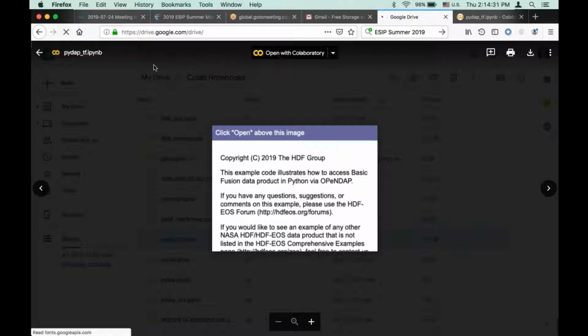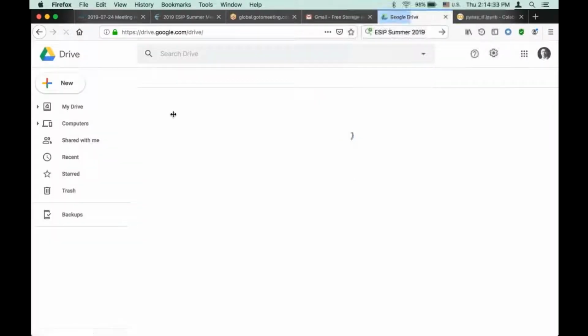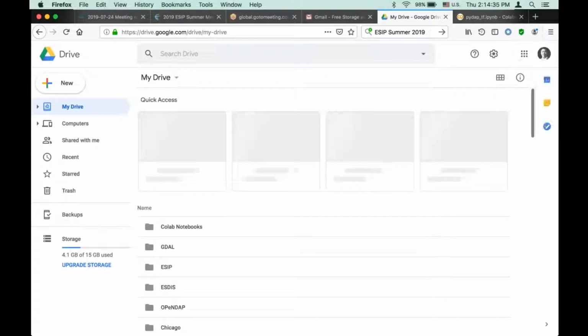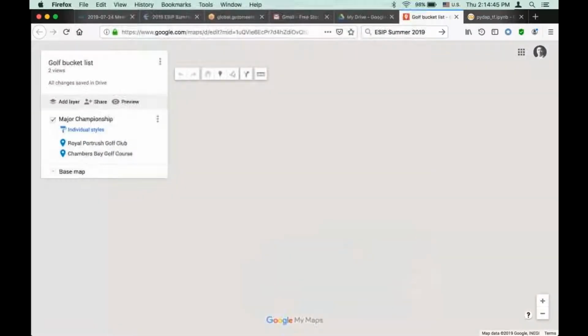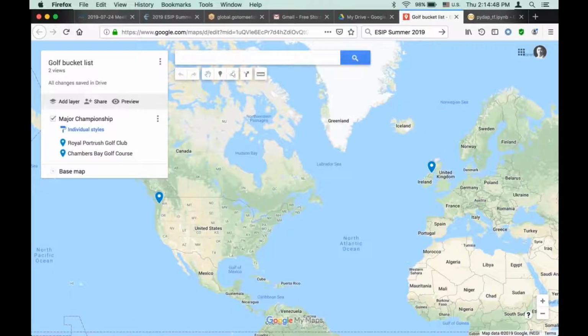there's a Colab notebooks folder. They create it automatically like this. And as you can see, I tried many different solutions like PyHDF and PyTables, like this. So, for example, if you try to open a document, you can open it with Colab.